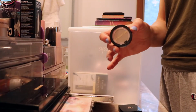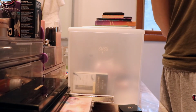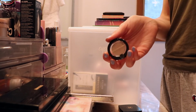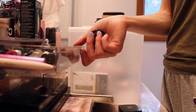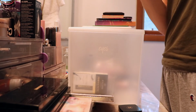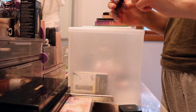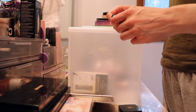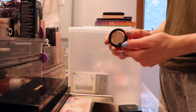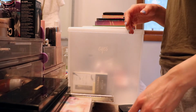This is a duplicate. I have another Pat McGrath single eyeshadow. This one is vegan. It's in the shade Statuesque Dolls eyeshadow. I actually don't know if this is available anymore. I don't know why I bought 2, but I did. I think it was because, oh my gosh, it's vegan. It was on sale and it's neutral. This one is still taped. The one I have open, I actually don't use that much, which is sad. It's not my favorite neutral brown shade, but it does work. I just need to work with it a little bit more is really all it is.